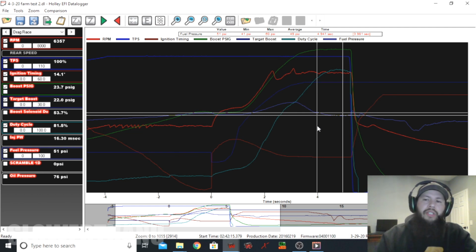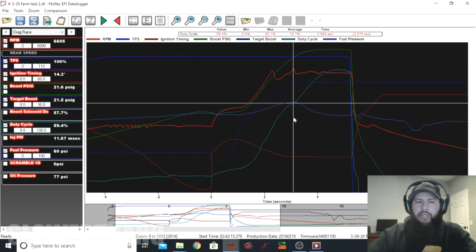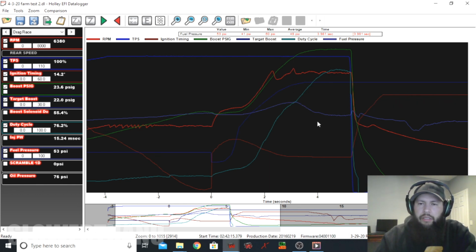If fuel pressure continued to rise like it was supposed to, and we were at more like 65 psi, then that duty cycle would be drastically lower, probably 20% lower or something like that. We should be in the range of 65, 66% or something like that. That's one of the things.